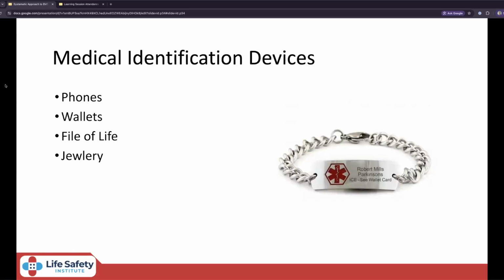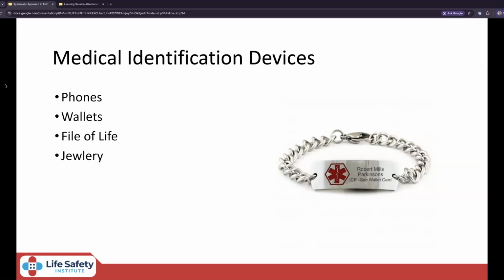Another thing to look out and check for are medical identification devices, jewelry, so a bracelet, a necklace. I've seen a couple people have tattoos. I necessarily don't look for tattoos. Wallets, we typically don't go through wallets unless the person's unconscious and we're trying to find out who this person is. But they may have cards with meds or allergies or pertinent medical conditions. These people can put whatever they want on here.